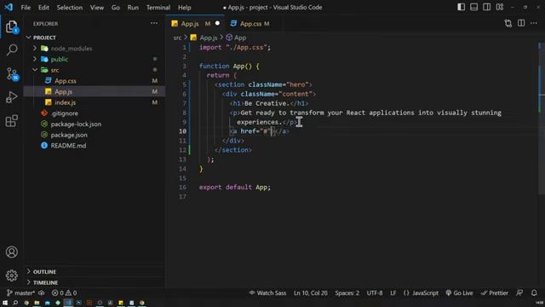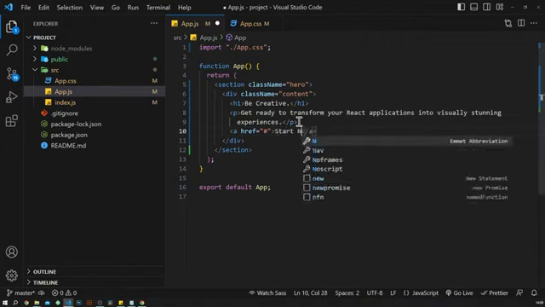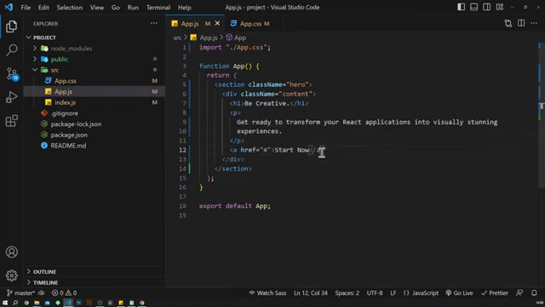Okay, so let's just put this blank link, and let's just type start now. So this will be our HTML skeleton, and if you see on the page, it's just this.